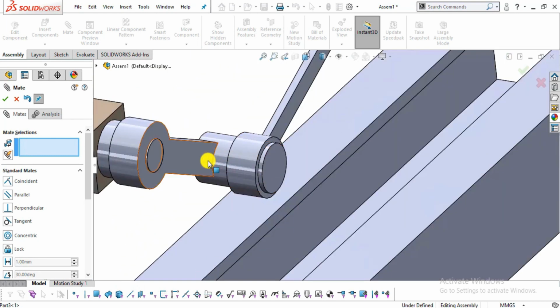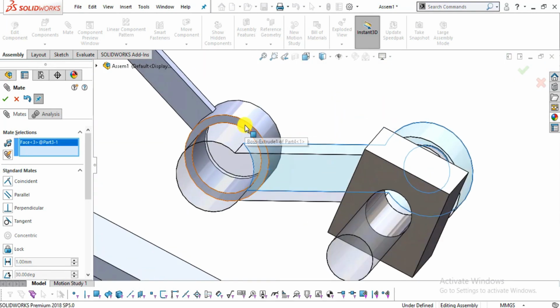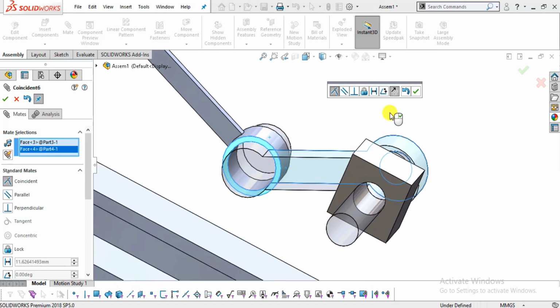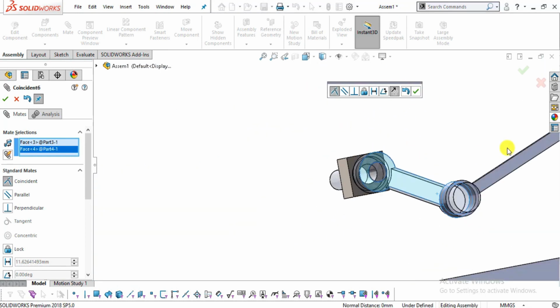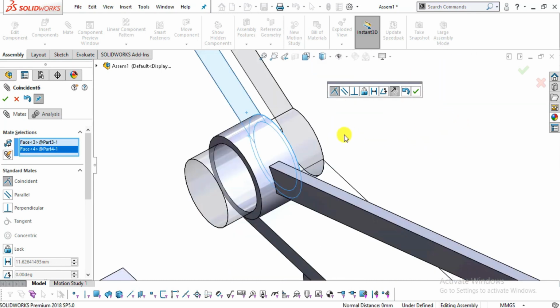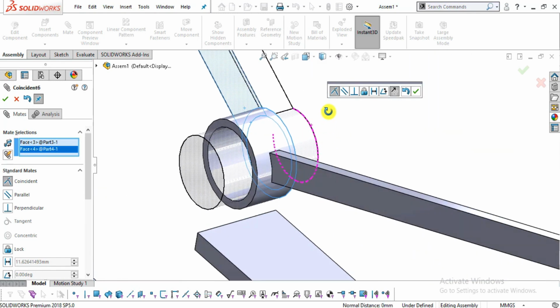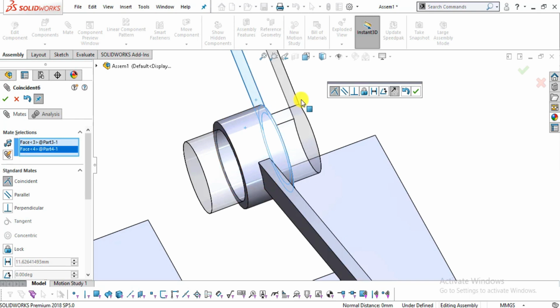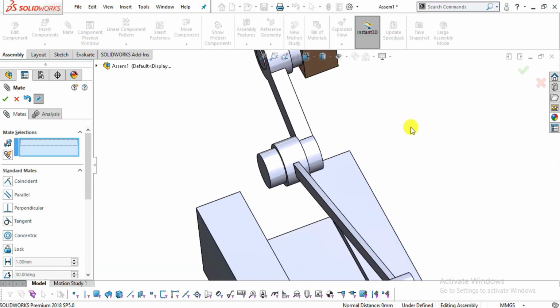Now I will select this face and this other face of this rod, make them coincident. You can see, this face is made to this face.